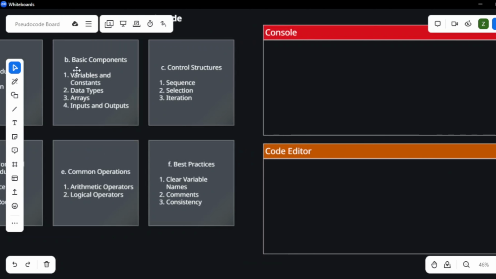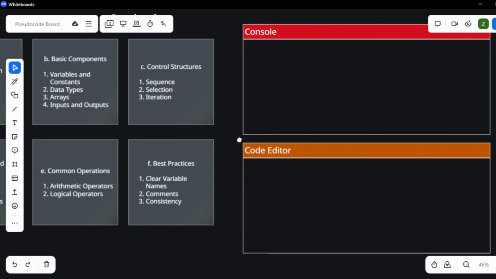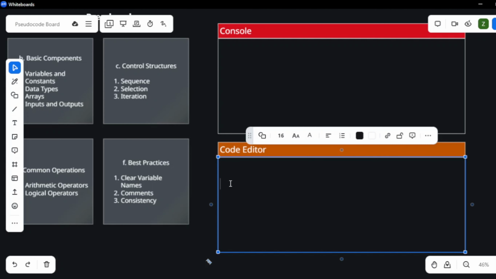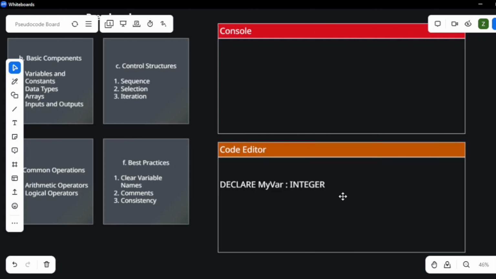Now, back to where we were. We're going to first of all go over variables and constants. What exactly is a variable and what exactly is a constant? To first of all start writing a variable, you need to know about declaration and initialization. Declaration syntax looks something like this. You write in capital words DECLARE, which is a keyword, followed with the variable name. Suppose I write the variable name as myvar. Then you write a colon and then you write the data type.